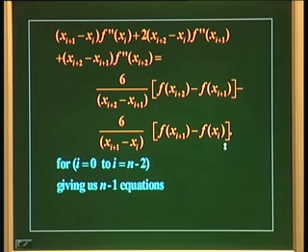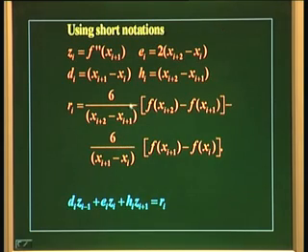So, r_i is the right hand side, and using these notations I can write this in a very short form as d_i z_{i-1} plus e_i z_i plus h_i z_{i+1} equal to r_i. Here i should go from 1 to n minus 1. So, we will have n minus 1 such interior point equations, and we will have it in a tridiagonal form.